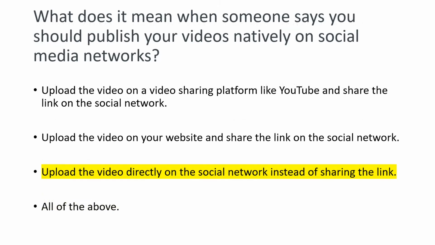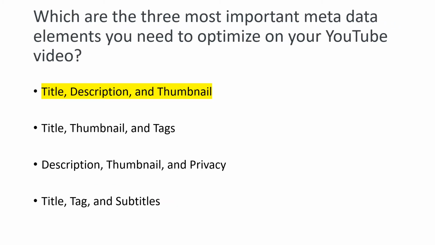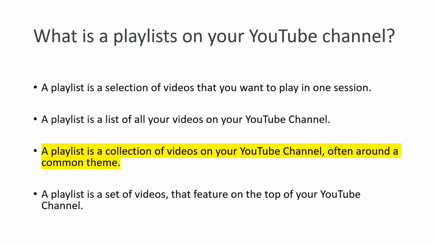Upload the video directly on the social network instead of sharing the link. 84. What does VCR stand for and how would you describe it? Video completion rate, measurement of the number of mobile videos playing till completion. 85. Which are the 3 most important metadata elements you need to optimize on your YouTube video? Title, description, and thumbnail.